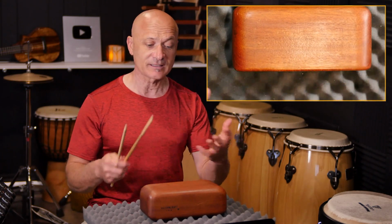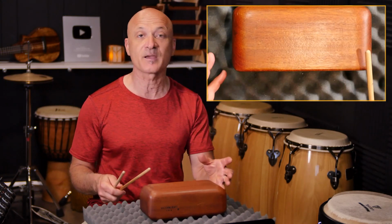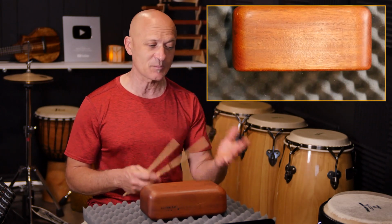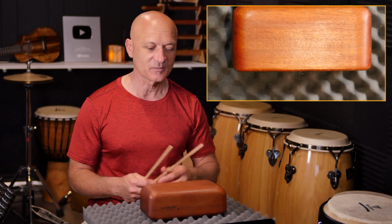Like I said in the Palitos video, the Palitos are the little sticks, right? So you can play the little sticks on anything. A lot of the time it's on sort of a wood block or the side of a drum, but it could be on the cement, on a bottle, on just anything. Back of a chair, whatever.